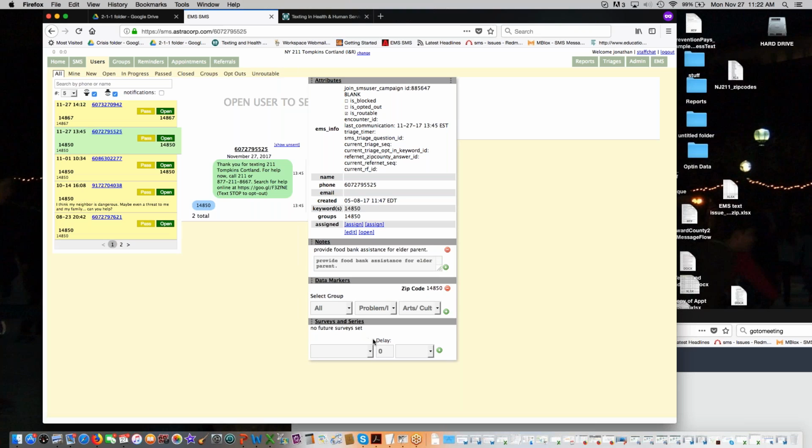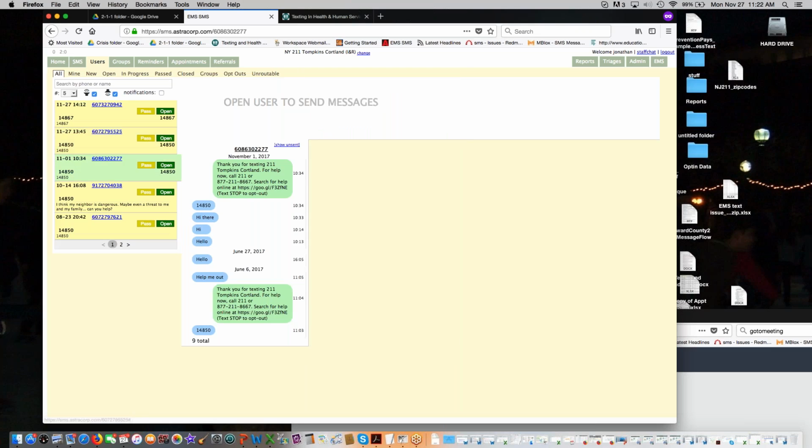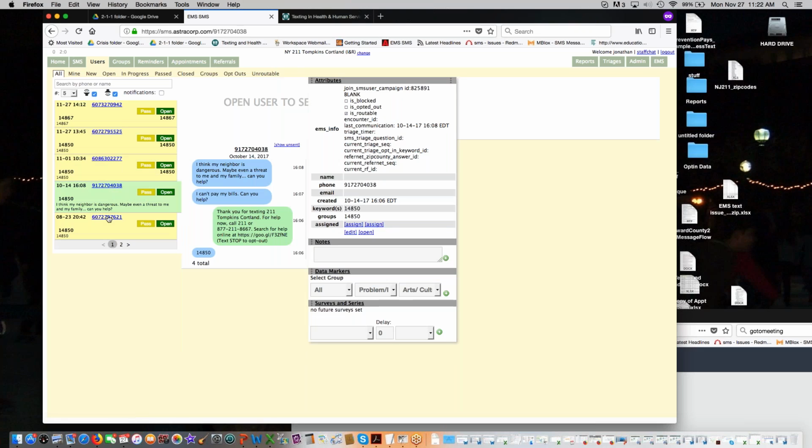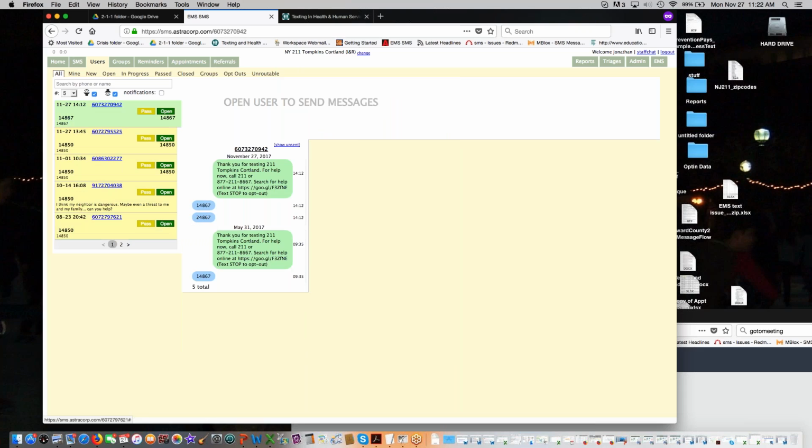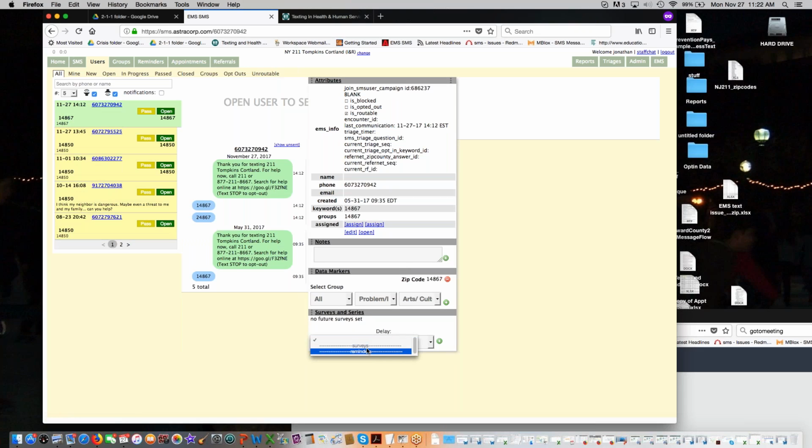So adding a note is simple: just pop the little green button, and then it goes up. It automatically saves the date and time. Now, this is not the text box for the conversation. This is the text box for the notes. The conversation only happens when I open a case. So I can view as many cases as I want, I can change the attributes of a case, I can do a lot of things. I can assign a survey.